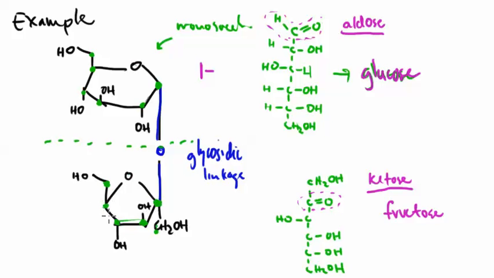The problem, though, is that both of these are anomeric. So I'm going to have to be very specific on which one I'm going to call it. So that means that an alpha or beta has to go with the glucose, and an alpha or a beta has to go with the fructose. And that's very important because both of those are on the anomeric carbon, and both of these need that alpha or beta to describe how they are linked.